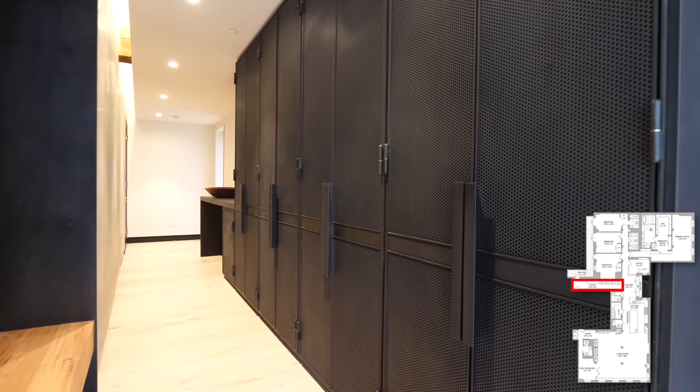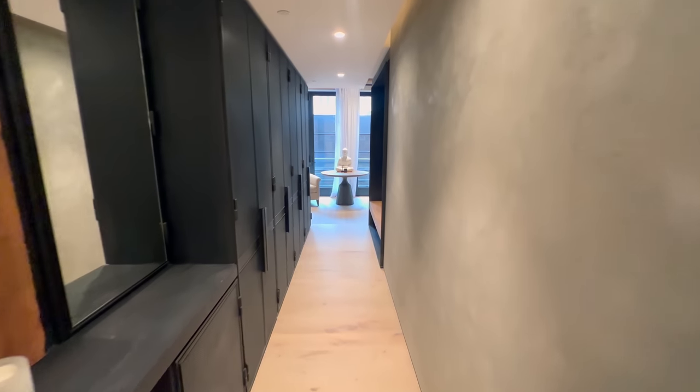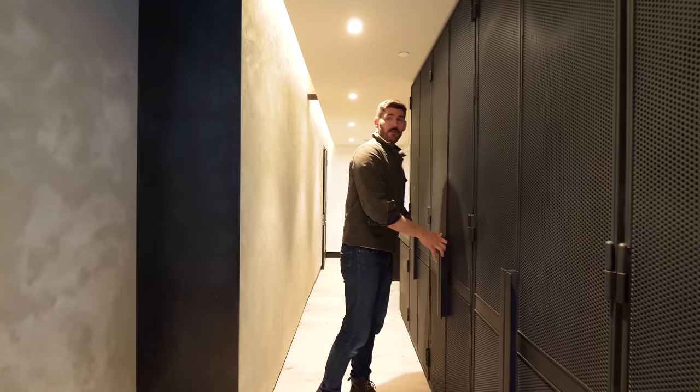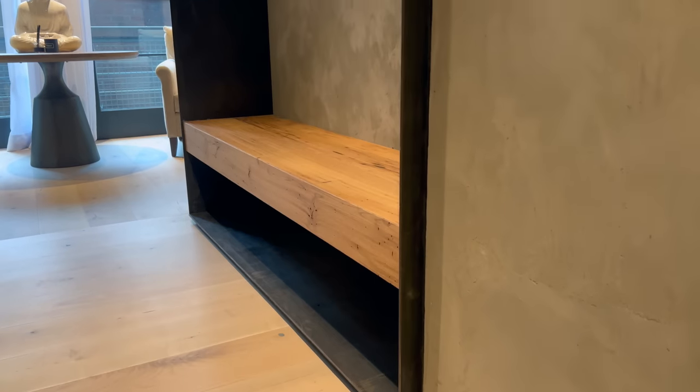The beauty of this place is there's a ton of really high-end finishes to appreciate. Below us are walnut floors, plaster on the walls, everything is trimless — there's a little groove where the walls are floating. Lighting switches are brass giving it a modern feeling. Then you've got a whole wall of perforated steel lockers, all with built-in lighting, and a big steel frame with reclaimed wood — a nice seating area to take off your shoes coming in from the cold.